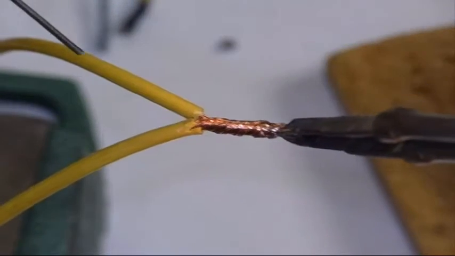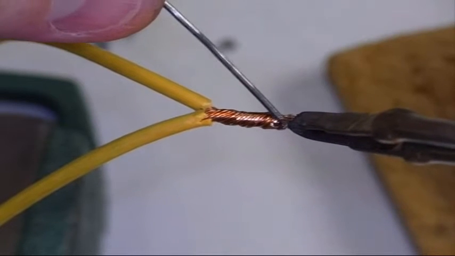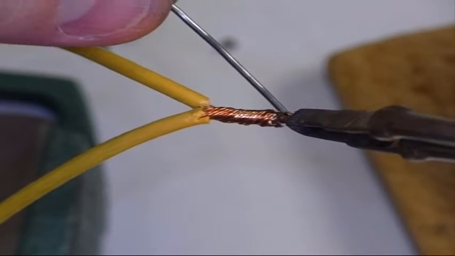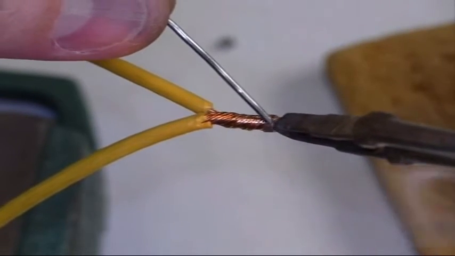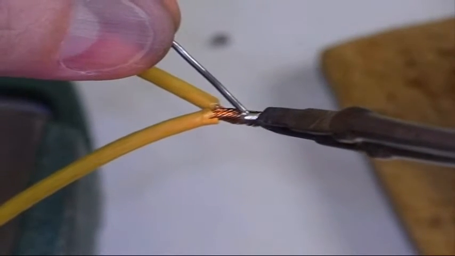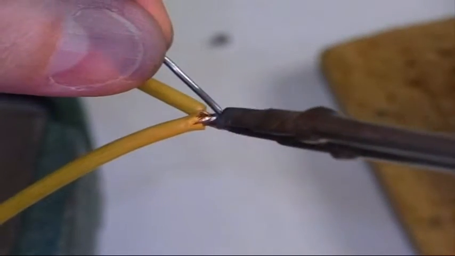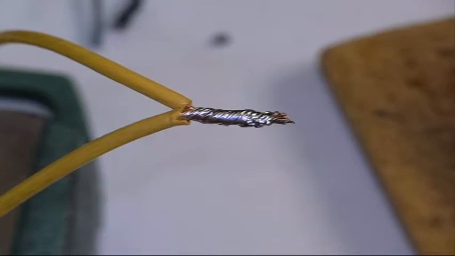So here we go. Touch the soldering iron on here. Add a little piece of solder to help wet the tip and help transfer heat. And then I'm going to move the soldering iron along to work along with the solder. And that's it. Now I'm going to let it sit until it cools.